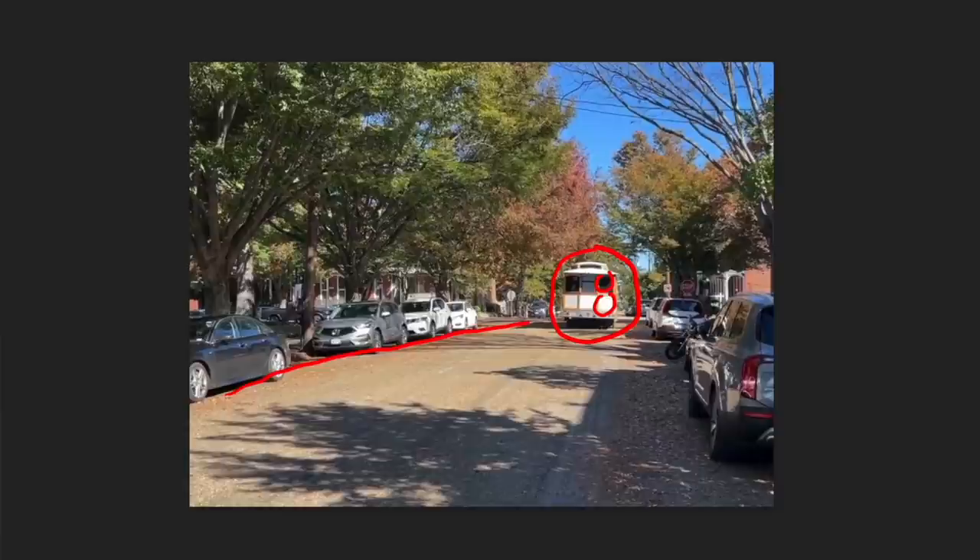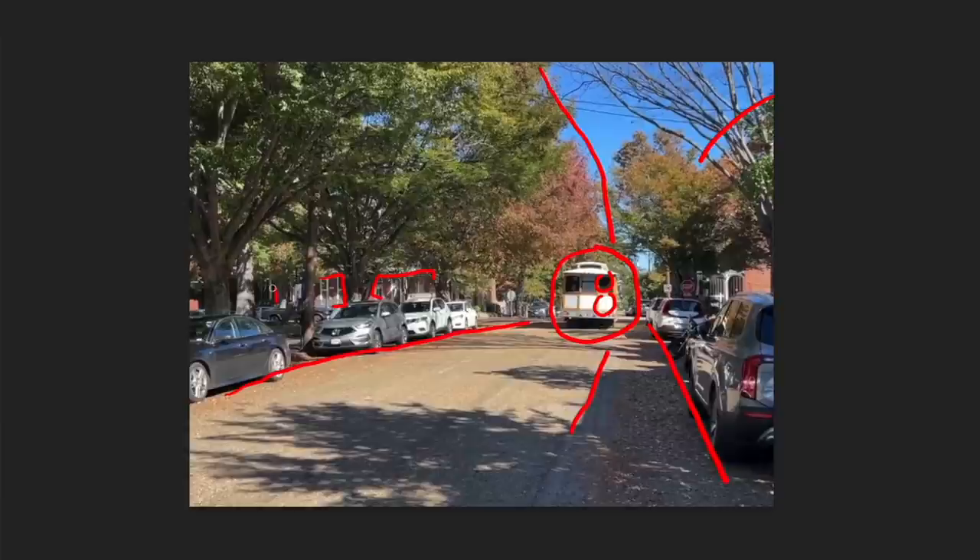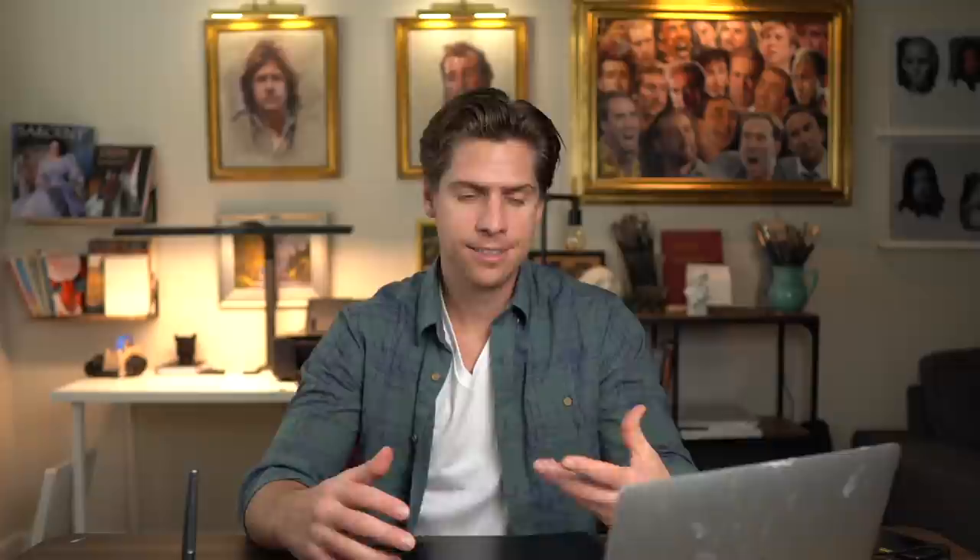I also like this composition because there are a lot of lines leading us to that focal point, like these cars, the shadow on the road, the tree line coming down, the trees on the other side, cars on this side of the road. I'm going to use this building back here as another directional device pointing us to our focal point. There are a lot of horizontals being nicely counteracted by verticals like these trees and the light post, and these trees will act as a good bumper to keep us from shooting off the corner. I've made a whole video on composition if you want to check that out.